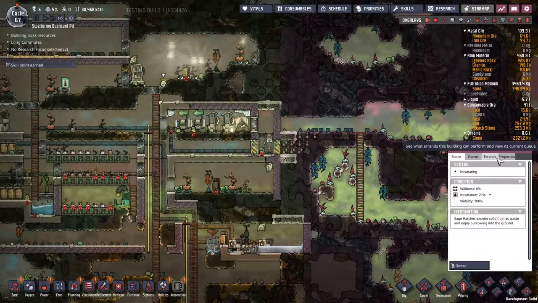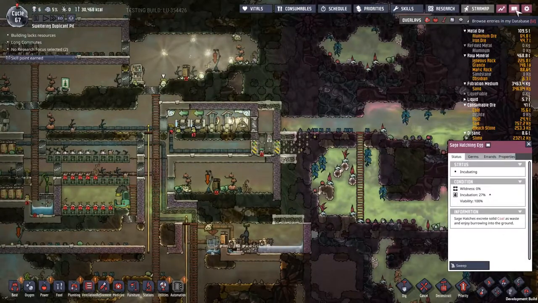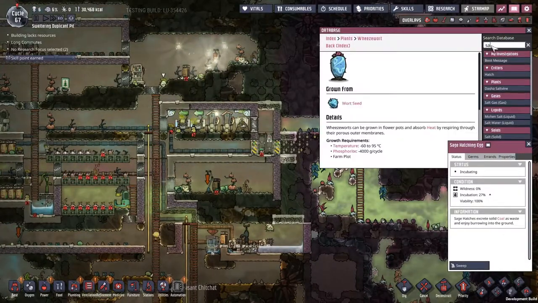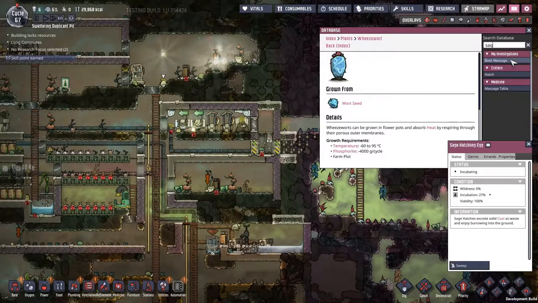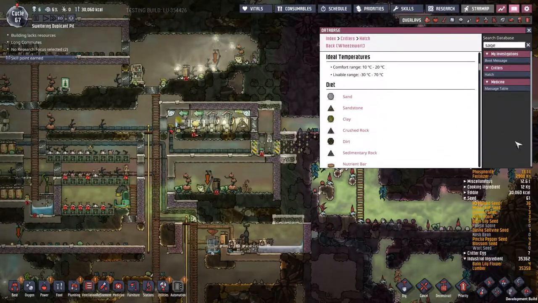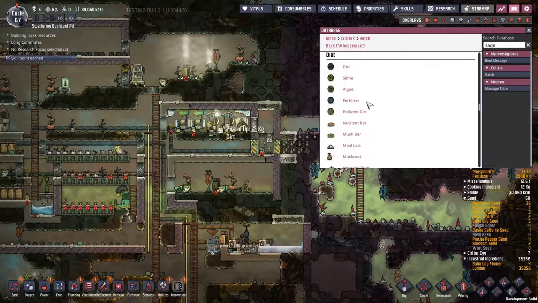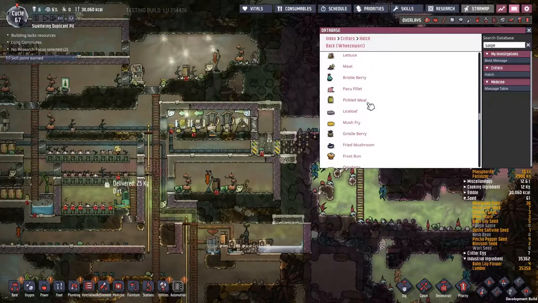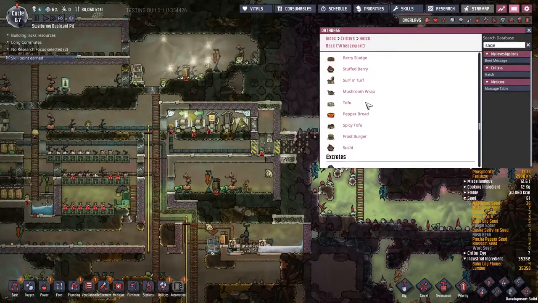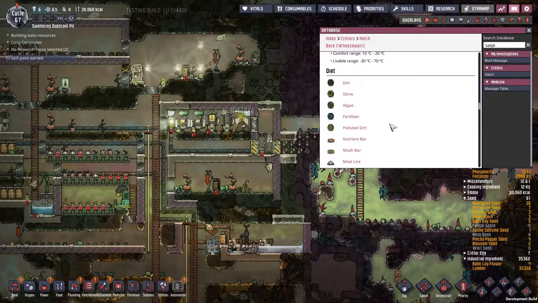Let's see, sage hatches, sage hatchling egg, no database entry. All right, we'll look at sage, sage hatch. Sage hatch will eat lumber? Come on. He will not eat lumber. Wow, he loves food though.